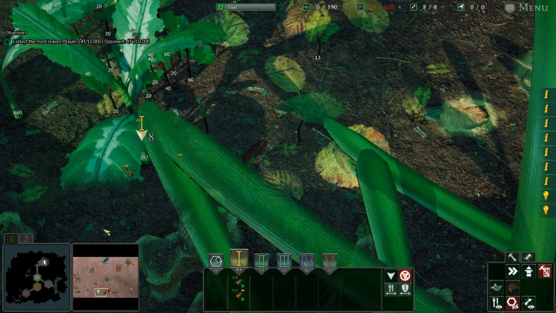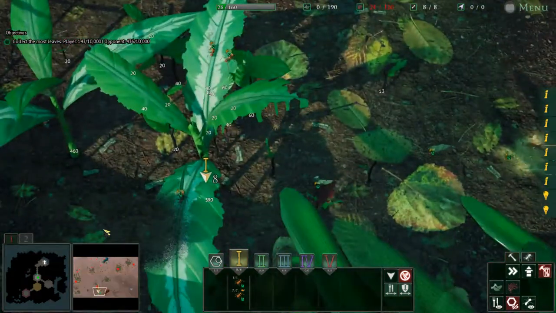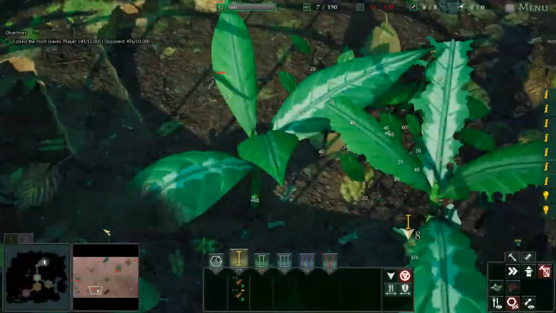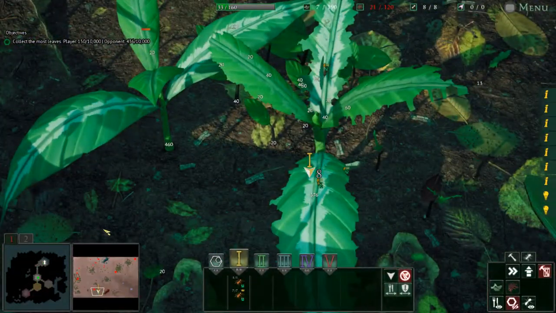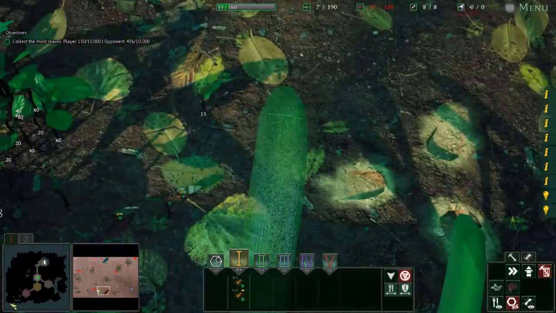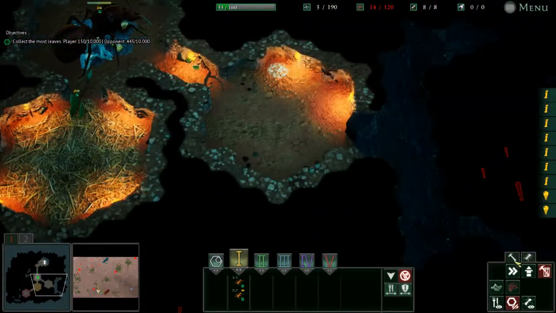Oh. Let's see. Yeah, over here. Stop dying. How about that? Stop dying. He missed it. Okay, that is one big leaf. And it will be collected.